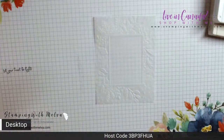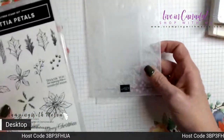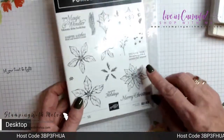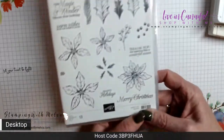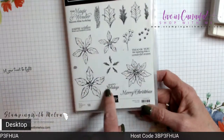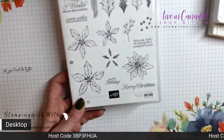Let me get my supplies here. First of all, I showed you the embossing folder. This is the Poinsettia Petals stamp set. So you can stamp poinsettias. This is 65%. So these images are much smaller than what they appear on the stamp set. So don't let that fool you. I was kind of caught by that, by the sentiments, because they're much bigger than they actually show on here.